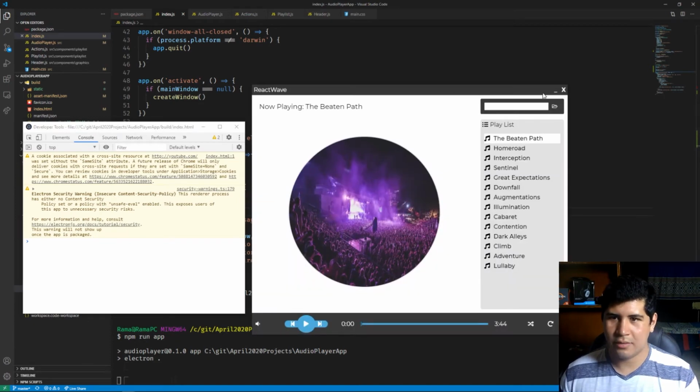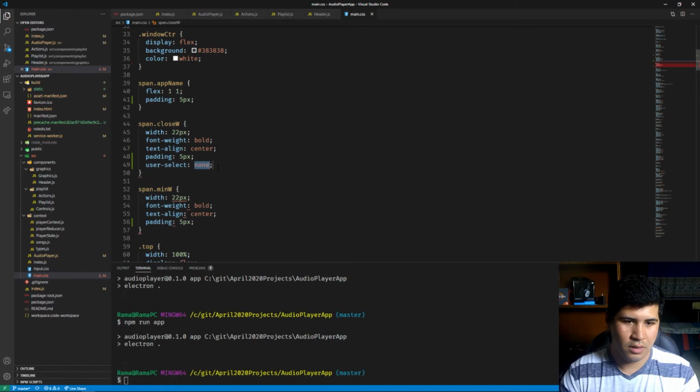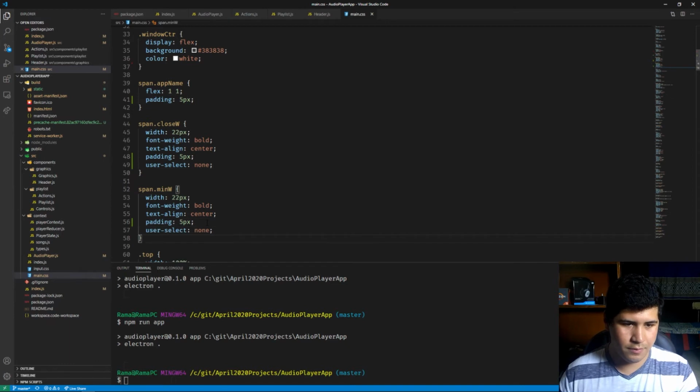All right, now we're going to make it so we don't select this, because these are supposed to be buttons. So let's do that. Here we have our two spans that close the window and minimize it, and we're going to use the user-select none rule to not allow the user to select those buttons in both rules here, and that should be it.